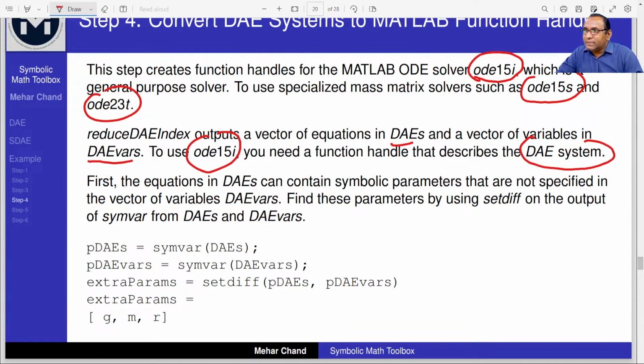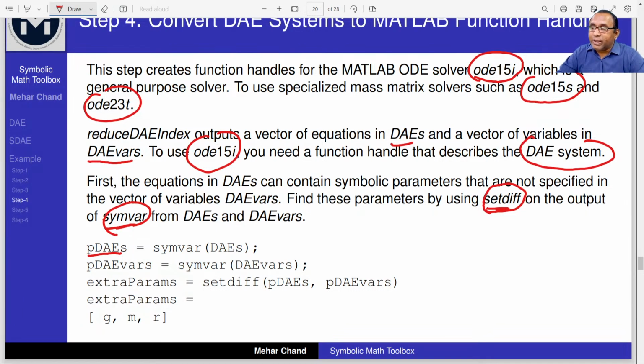See, here we are using pDAEs. The equations in the differential algebraic equations can contain symbolic parameters that are not specified in the vector of the differential algebraic variables. So find these parameters by using the setdiff function. This is also an inbuilt function in MATLAB, and we will use this function on the output symbolic variables.